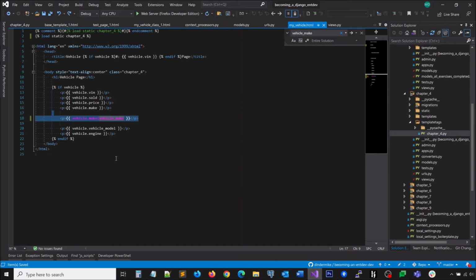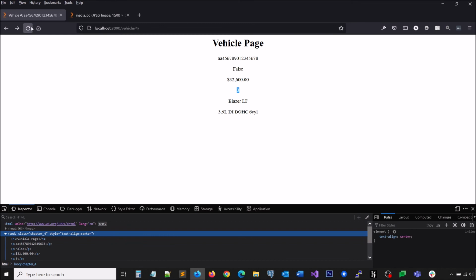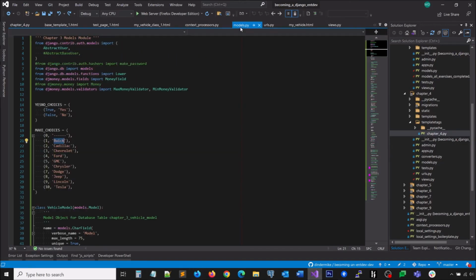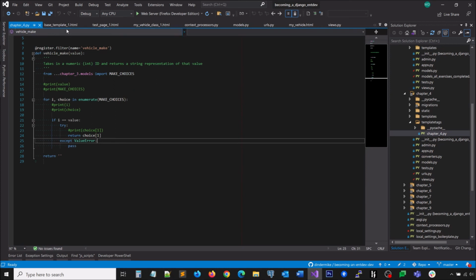So if we go back and say vehicle.make and run this filter and refresh this page, we'll see that our first statement still exists because I didn't delete it, and it added Chevrolet because now the third value equals Chevrolet. And that is how you would use filters within your templates.